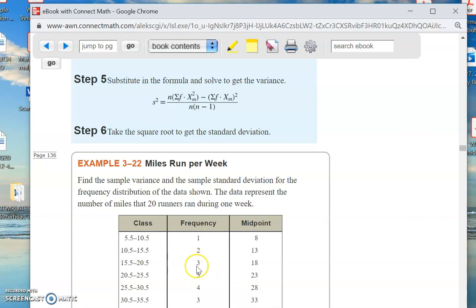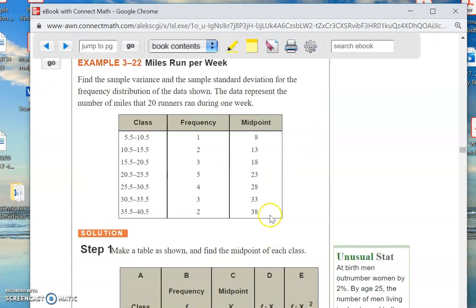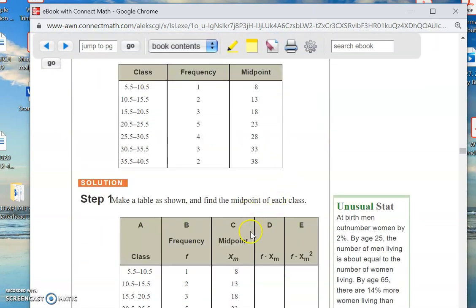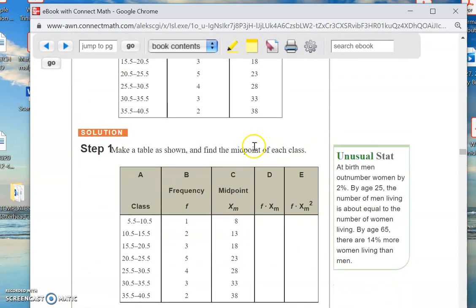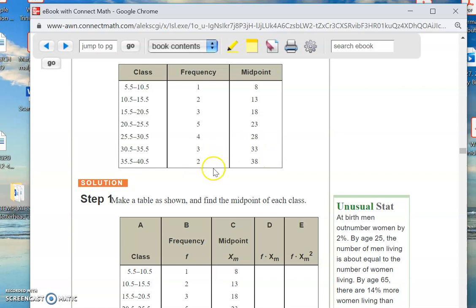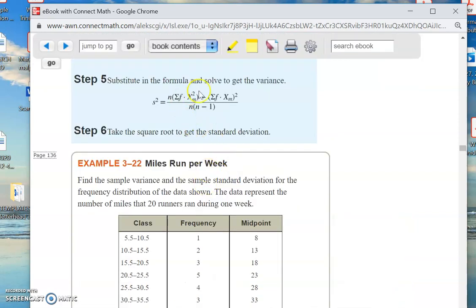So the three data points here, I don't know what they are exactly, but I'm going to assume that they are approximately the midpoint for this class. Same thing here. The midpoint for this class is 23. These five data points, I'm going to assume that they're close enough for government work to be 23. Okay, so that's the basic concept. That's what we did before when we were calculating the mean. Okay, so we've got a formula for that.